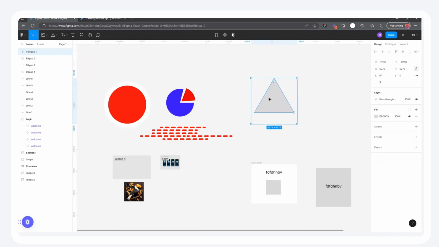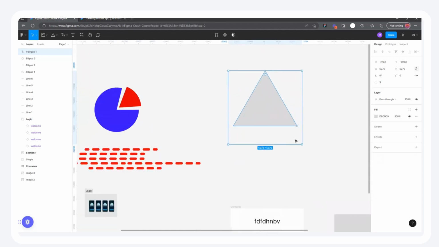Your polygon by default is a triangle. That's 3 sides. To increase the sides, you can see when you hover on this dotted line here, it shows you count. When you take the count up, it increases the sides of the polygon. For example, this one is 1, 2, 3, 4, 5, 6. I can't remember what that is called, but I remember if it's 5, it's a pentagon. If it's 8, it's an octagon. If it's 9, it's a nonagon. It'd be something like that.